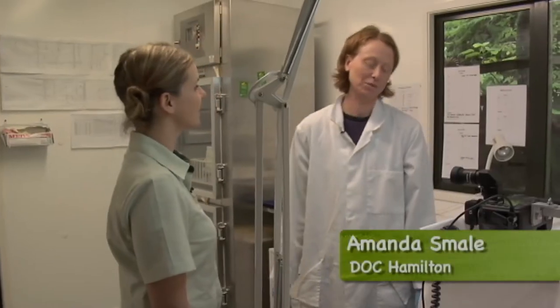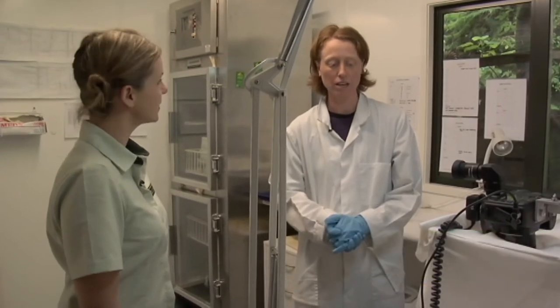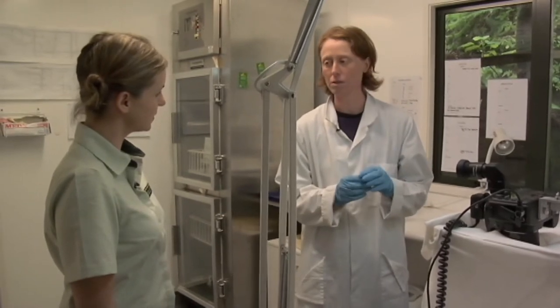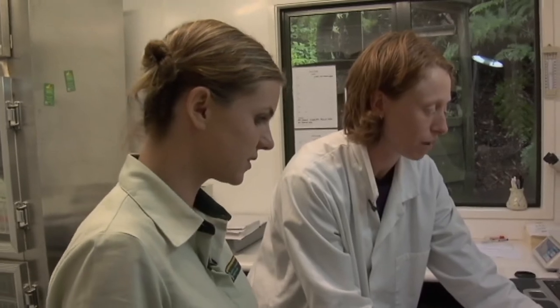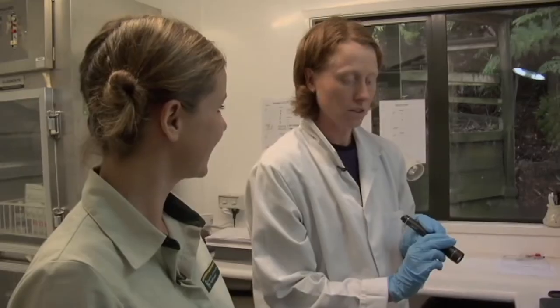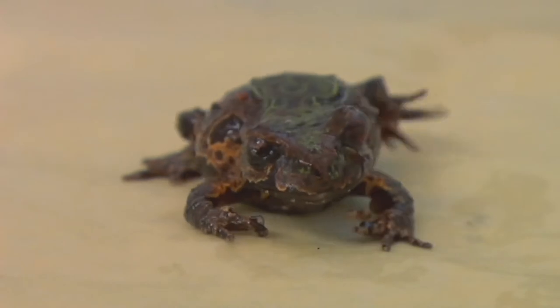This is called the frog mirror stage — a pretty neat contraption that was developed in the Waikato Conservancy to take a photo of a native frog to enable you to identify the frog from its markings. We've got a remodeled frog here, and then simply it's a matter of sliding the platform and hoping the frog is going to behave itself. Quite often they're pretty good because their natural instinct is to freeze and blend in, though it also depends on temperature — the warmer they get, the more active they become.